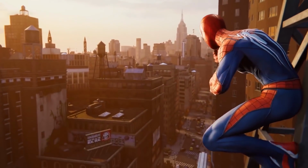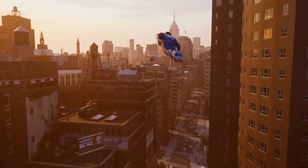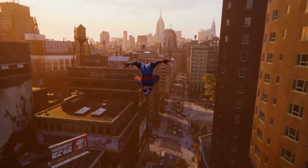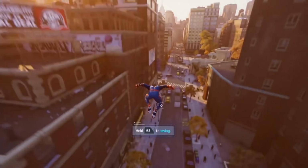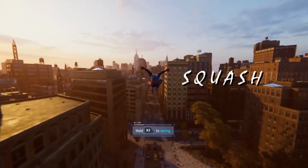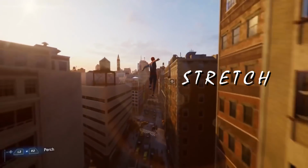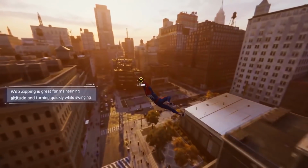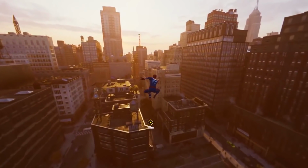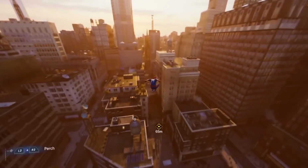So right off the bat, he jumps off the building and goes into this great stretch pose, and then he goes into his original pose, which is essentially a squash pose. And if you look at the web swinging, if you break it down to its core, it's essentially nothing more than a bunch of poses of squash and stretch. And that's really what it is. I mean, even from his web zipping, they managed to get in a great squash to shoot out the web, he stretches as he pulls himself forward, and then goes back into the squash pose.